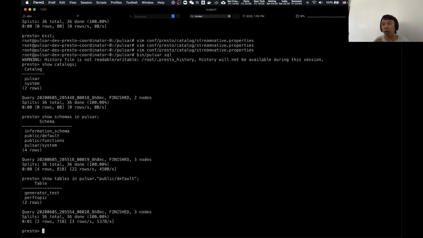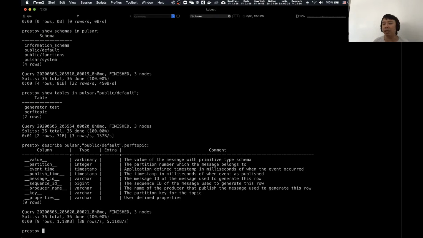So you can show exactly which tables are available in Pulsar, and if you want to check, you can use describe. I have two topics, but one topic has a schema and the other doesn't, so we can take a look at the difference.